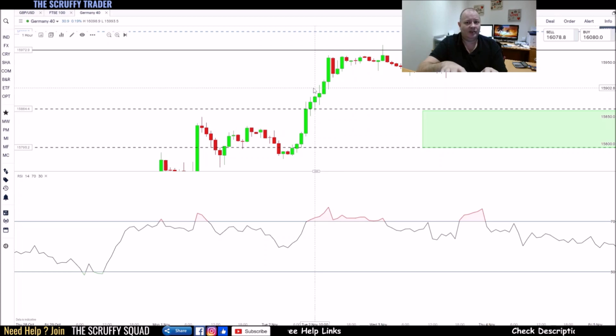And if you get the levels right, the rest of it is easy, because they are the real roadmap of the chart. And that's what you need to do, because X does not mark the spot. You need to work out whether the market is moving up. Well, in this instance, it is. It's crossed the RSI, telling me there's going to be a reaction. So where's the next level?